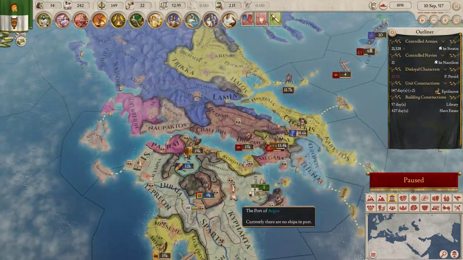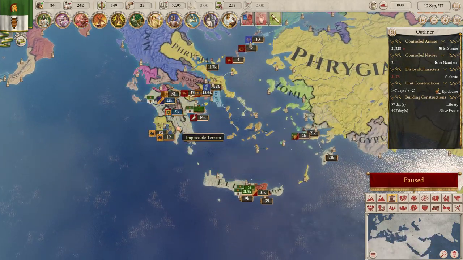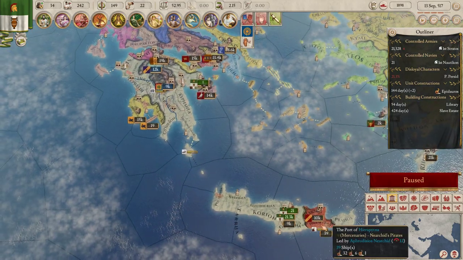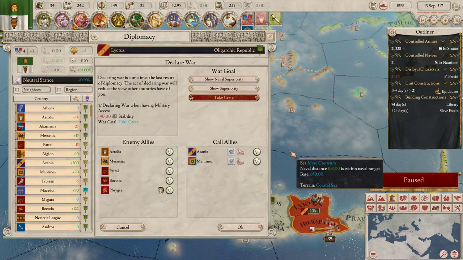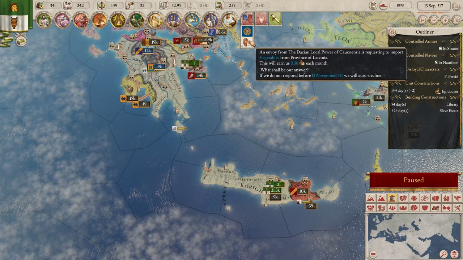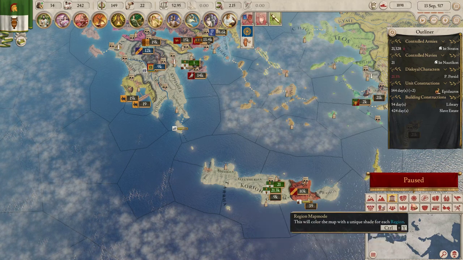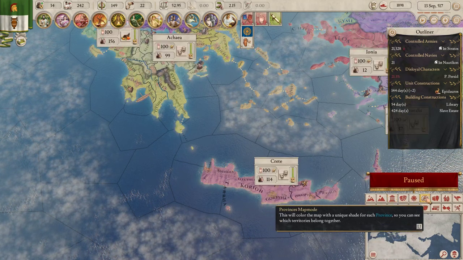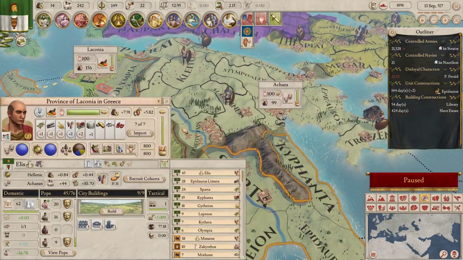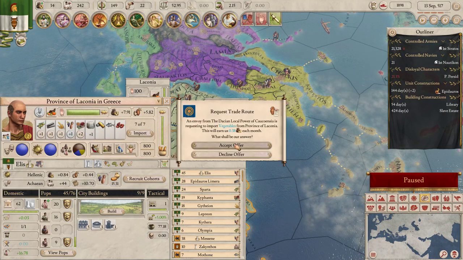Now I think it's safer to take out this defensive league instead. And then we'll hopefully have the majority of these ones down here. Let's just see. What if we declare war on you? Yeah, Phrygia would come in as an overlord, so we definitely don't want to do that. You want to import vegetables from Laconia. From here. Do we have many vegetables? We do have an additional spare, so yes, okay.